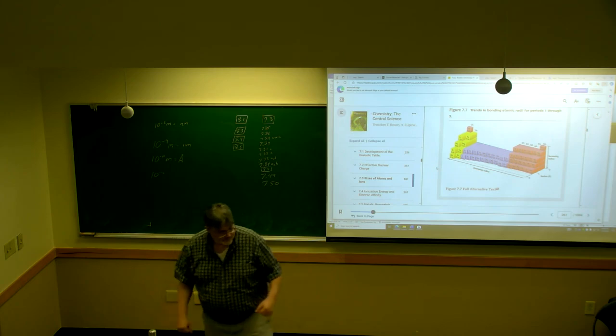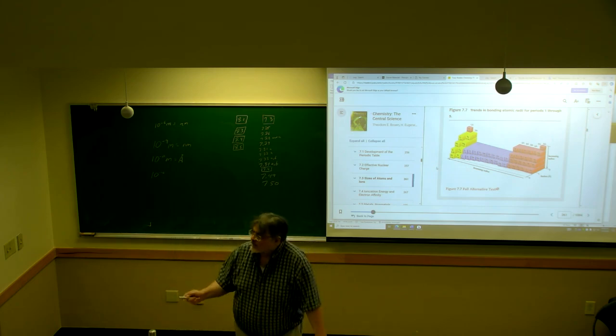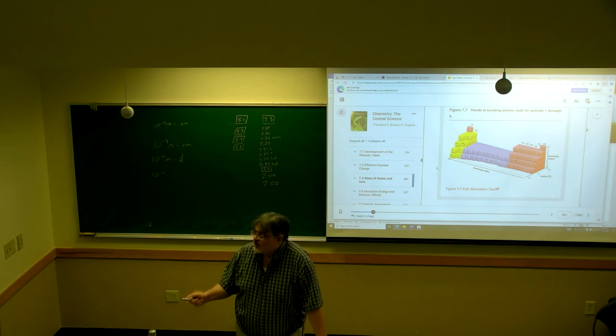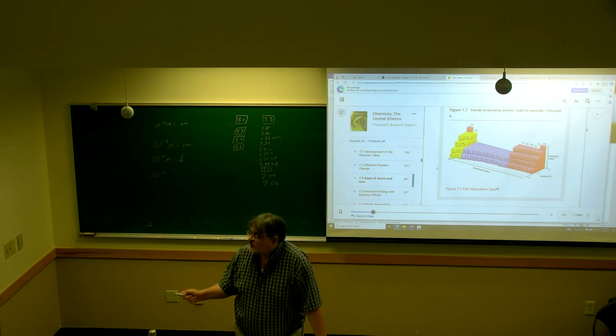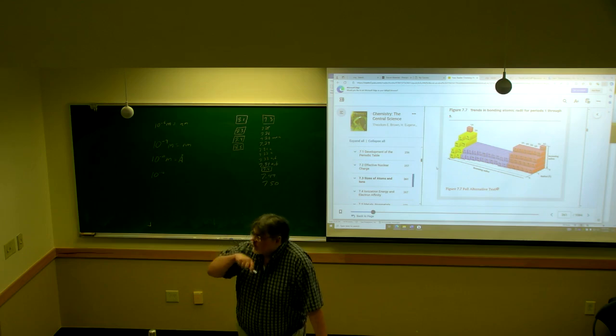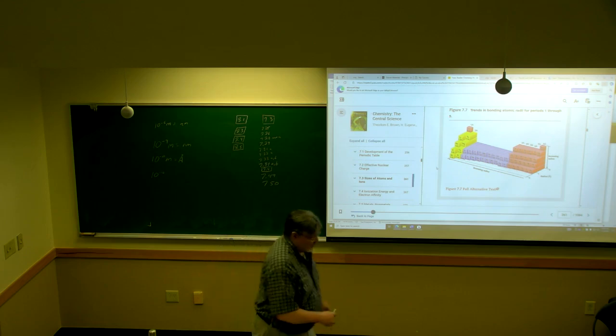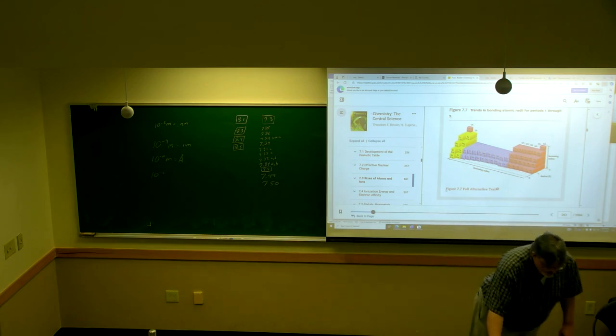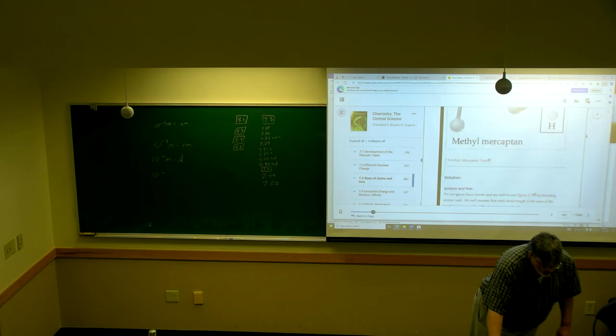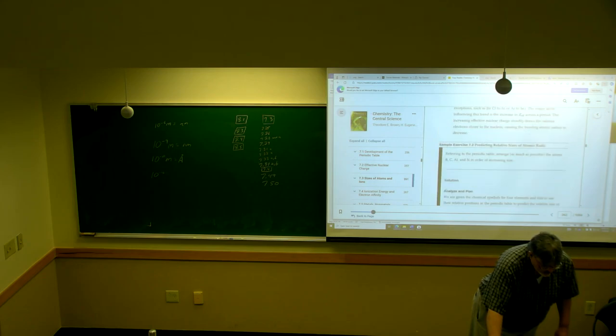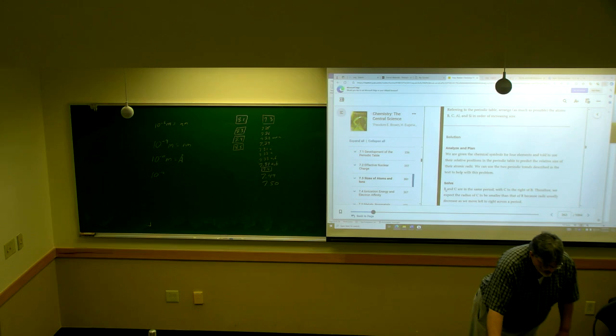So, say it like this. Lithium is larger than beryllium by a little bit. Boron is a little smaller than beryllium. Carbon is a little smaller than boron. So they get a little smaller, a little smaller, a little smaller going straight across. Kind of counterintuitive, but that's how it works. So if you were comparing, use this example. That's the trend I just described, but let me get to an example.